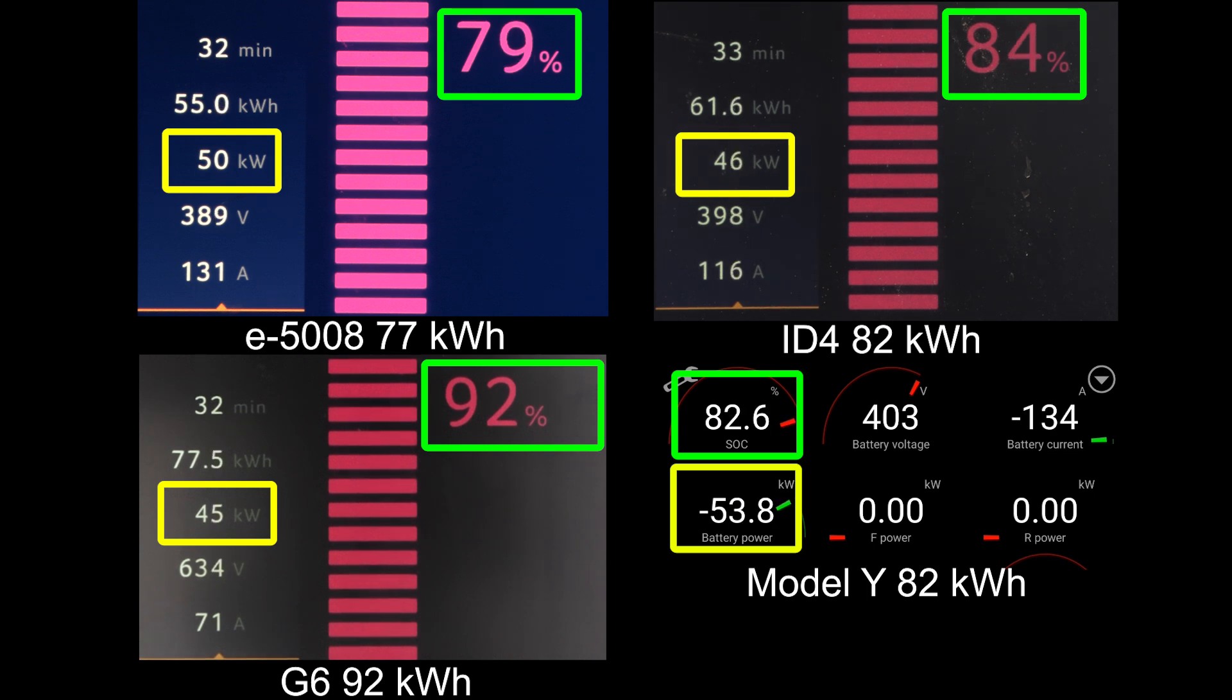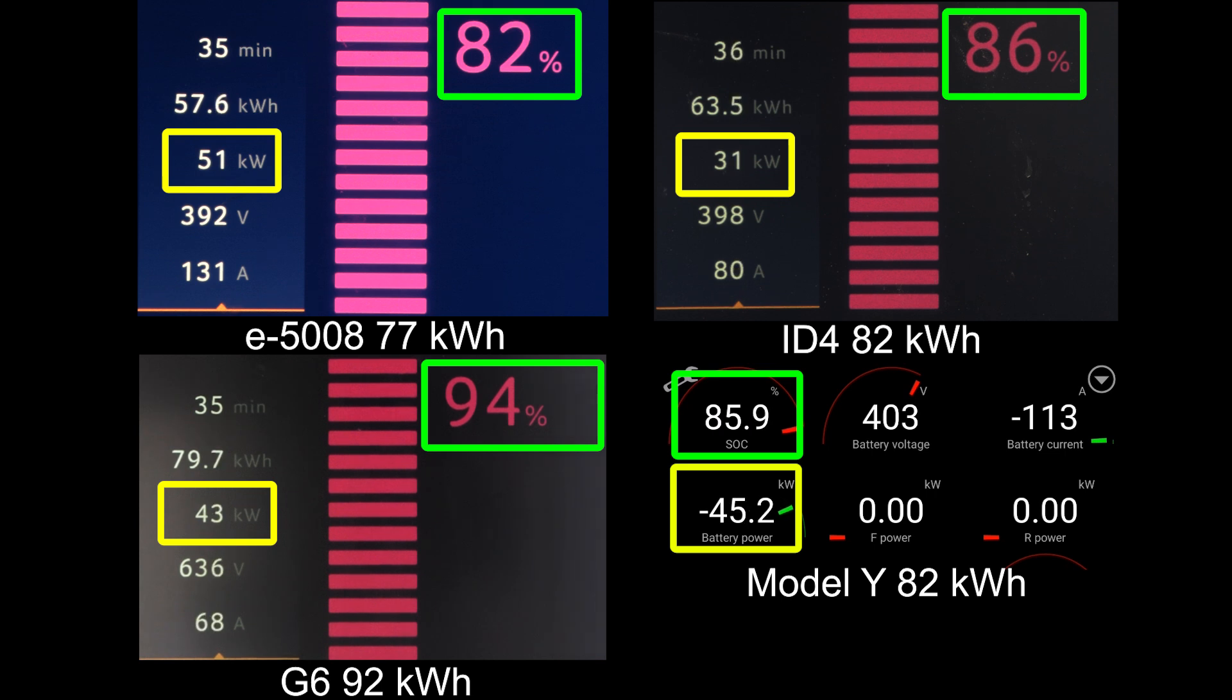Still the Peugeot managed to get okay speed towards the end now, and still maintaining 50 kilowatt at least into 80 percent. It doesn't plummet like some other cars tend to do at 80 percent. But will the G6 hit 100 percent by the time Peugeot hits 90 percent? Well, we'll see. That'll be total humiliation.